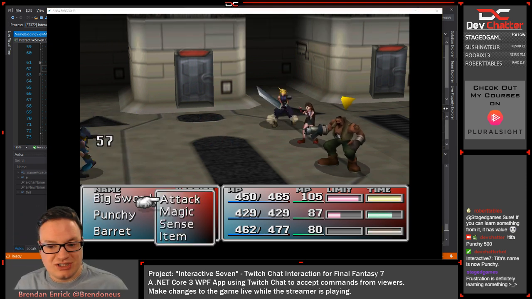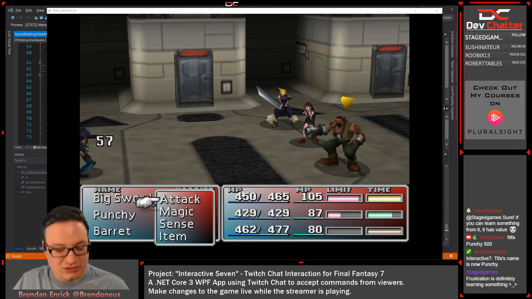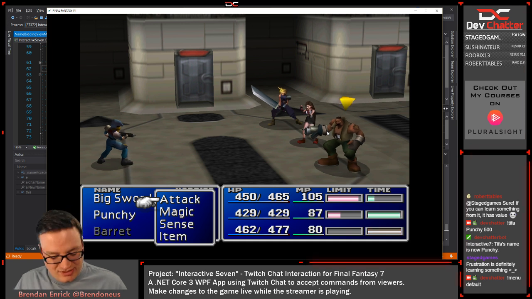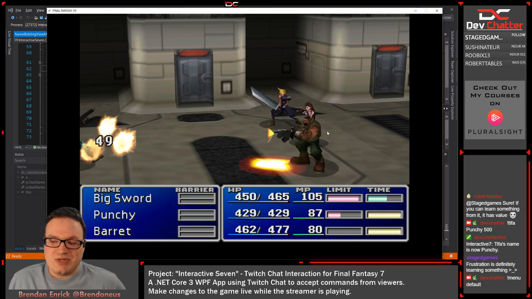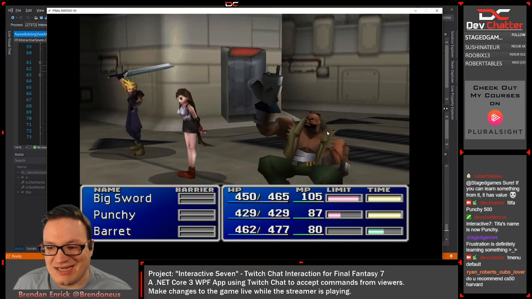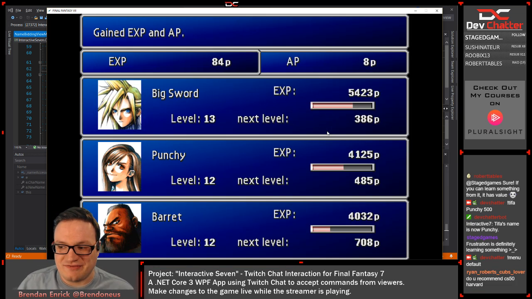In addition to changing that, we can also change menu color, and let me just go ahead and put it back to the default. And so there's the default menu palette. So we get full control over all of this. Now, the thing that I wanted to tackle today is something slightly different.